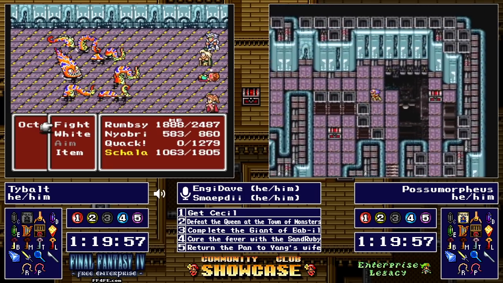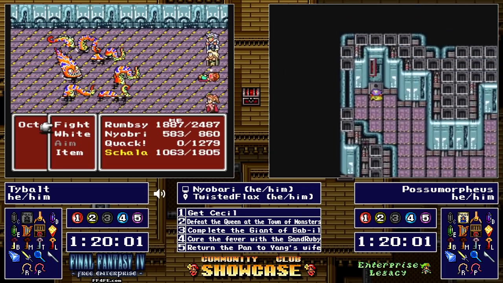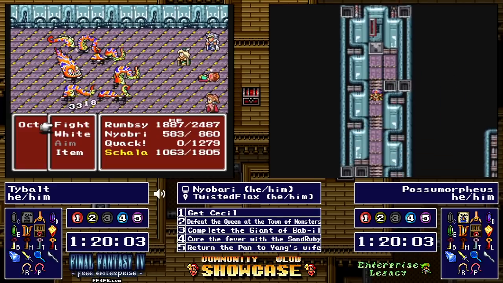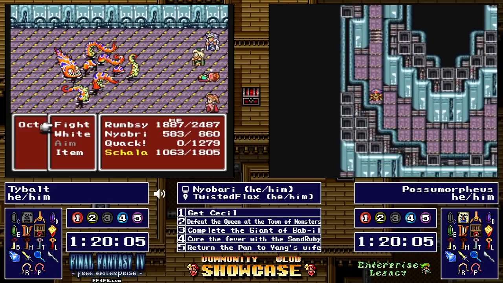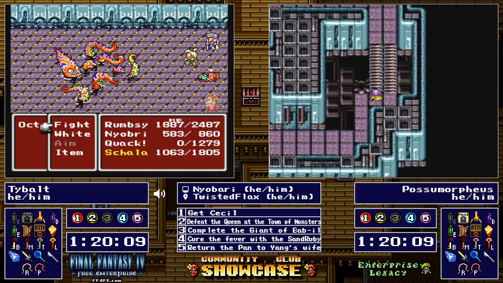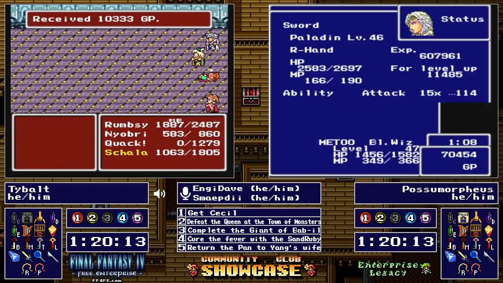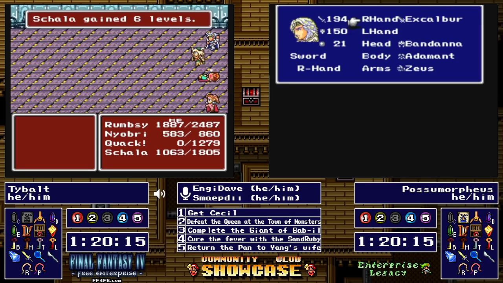And here comes Possum Morpheus storming through the giant. Going to come up on the Rubicante fight and try and catch up to Tybalt, but he does have a pass in hand, so even though he's going to be getting through this fight a little bit later than Tybalt is, he is going to be able to go right to Zeromus from here, so this is still very, very close.